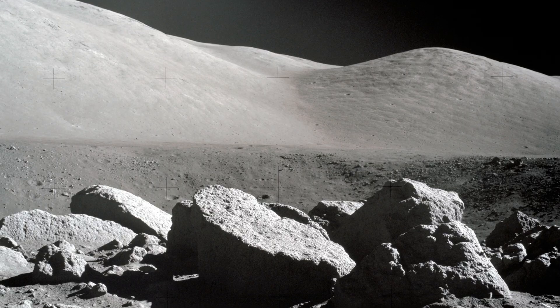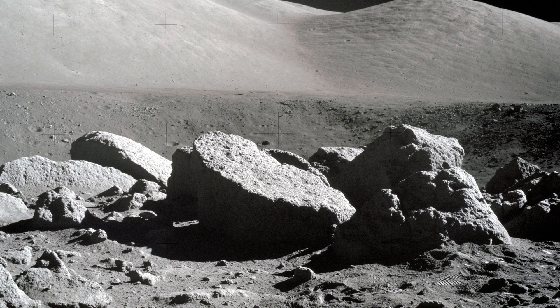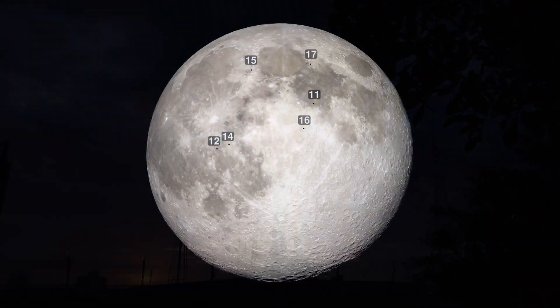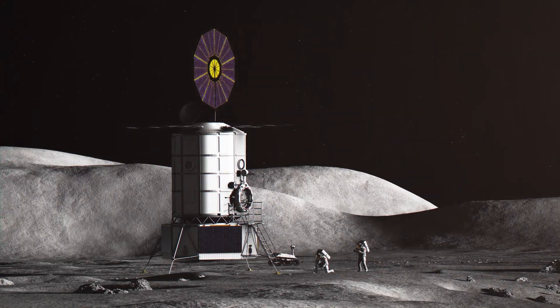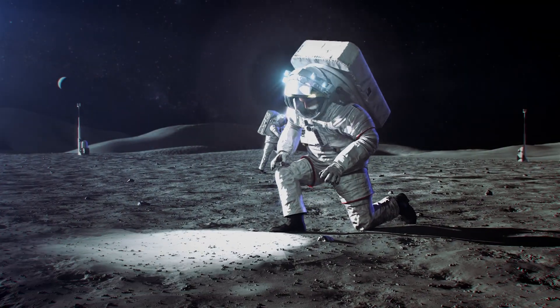These frozen samples were actually collected from a region on the moon that was in shadow from the sun — basically a large boulder. In the near future, we're going back to the moon and hopefully going to the polar regions where some of these regions are in permanent shadow, and they don't see the sun — they're cold. These particular samples are really great analogs for what we might expect to see in the polar regions when we go back.